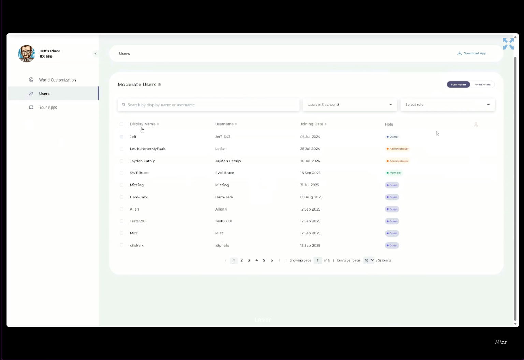I guess that might be something to do with the guest to member thing as well. If you went private access, no guest would get in, in theory. But as we've kind of said, this is a demo, not a tutorial, because even Sinewave haven't got all of this ironed out yet. But hopefully by showing you this, you're able to see how far things have come, despite not having an official Sinespace Worlds release yet.